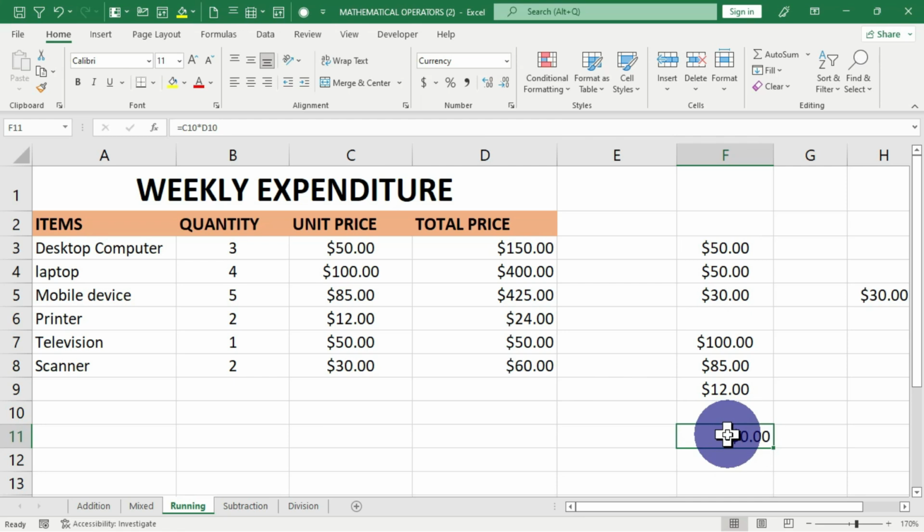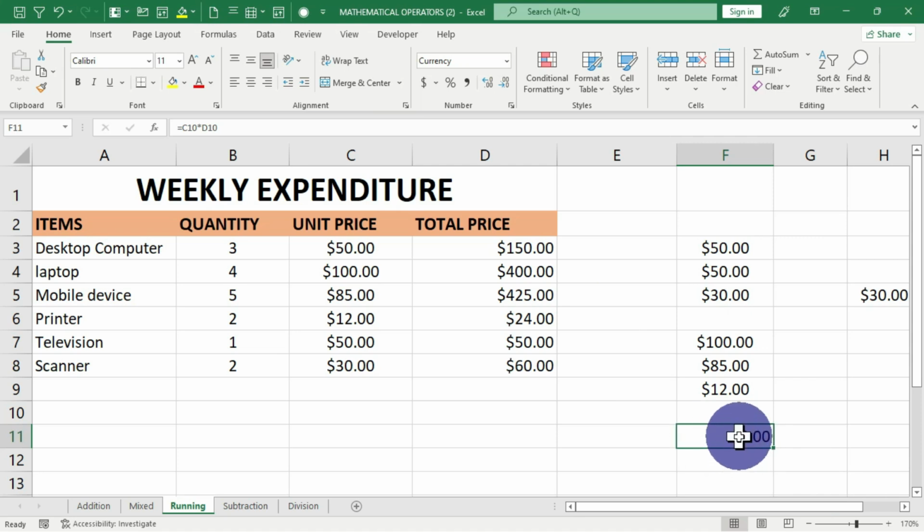But when you look at this cell, it has not changed its formula, because the previous option that we used copied this formula into this cell, and it still consists of its cell reference, that is C10 and D10. So this is also another way to copy and paste data, that is the moving of data from one location to another.